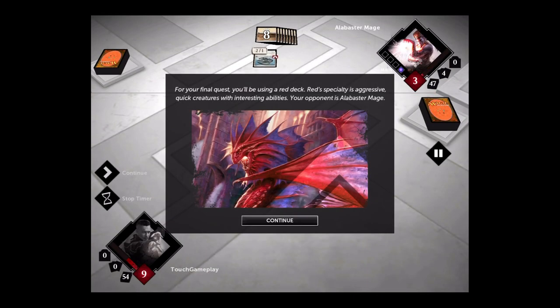For your final quest, you'll be using a red deck. Red's specialty is aggressive, quick creatures with interesting abilities. Your opponent is Alabaster Mage.